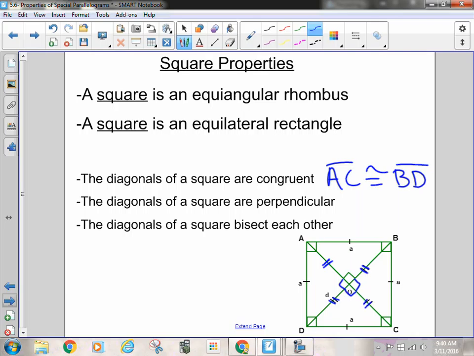Now, one thing that's not typed up here but is a rhombus property is that the diagonals bisect the angles. So if all my angles are 90, that means that these are now 45. All of them are 45. Some really cool things about these triangles that are formed: they are isosceles. These triangles are all the same here. They all have 90 degrees and 45 degrees. All the hypotenuses are congruent to each other. So just a whole bunch of cool stuff.